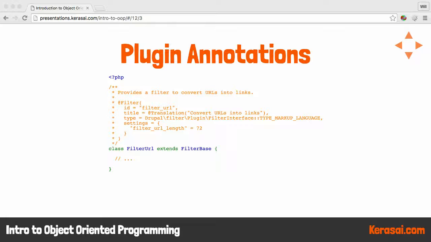and it would be available in your input formats configuration page. So what actually goes into the annotations and the methods that you need to implement in your plugin are all very subjective to the plugin type that you're creating a new plugin for. My best recommendation there is to extend a base version of the plugin. So, for instance, the filter base, I believe, is an abstract class that provides a lot of the heavy lifting that your filter plugin may need. And also take a look at the existing declarations of the annotations for information on what to put in there.